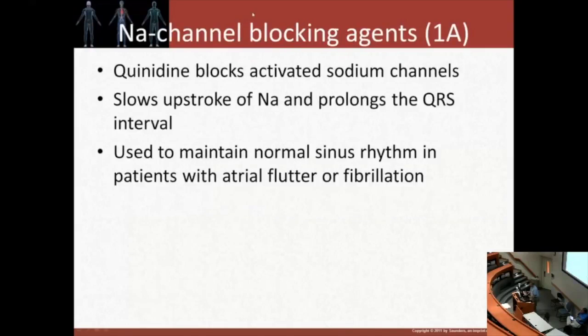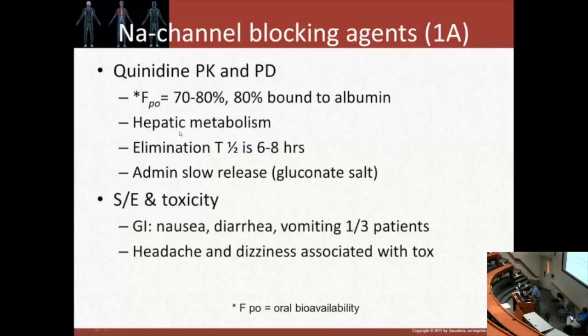So what are these sodium channel blocking 1A agents? Quinidine. Quinidine will block the activated sodium channel. It'll slow that upstroke of sodium and it'll prolong that QRS interval. We will use quinidine to maintain normal sinus rhythm in patients that have atrial flutter or atrial fibrillation. Based on pharmacokinetics and pharmacodynamics, the nuances to quinidine are listed here.